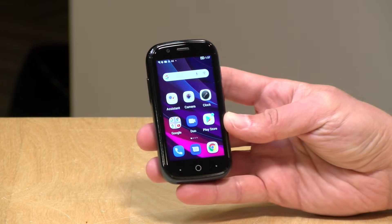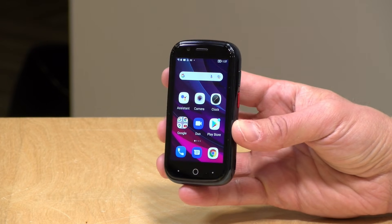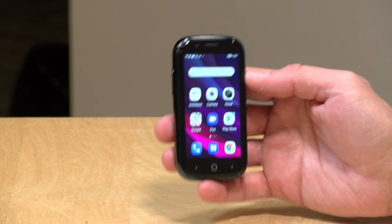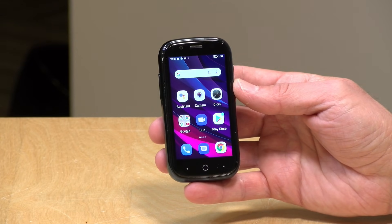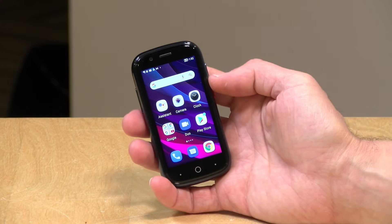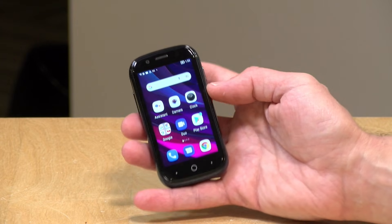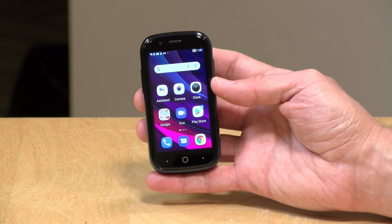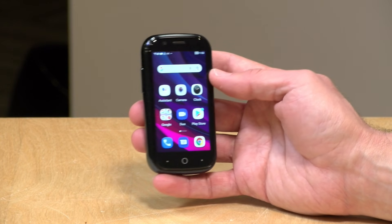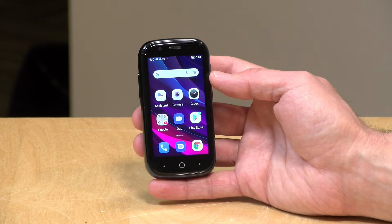It's actually got decent specs for its size. This is running with a MediaTek Helio P60 processor — not a flagship processor by any stretch, but more than adequate for the things you might do on this phone. It has six gigabytes of RAM and 128 gigabytes of storage. Given that this is a small phone, it has a small battery, so battery life is not going to rival that of a larger phone. You're going to get maybe about five hours of steady usage if you're doing email or watching movies. You'll get more if you're using it as an occasional notification device on standby. It does not support 5G, which helps the battery situation a little, but for the most part this will not rival a regular smartphone for all-day battery life.